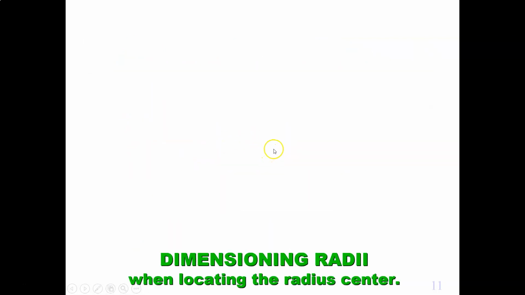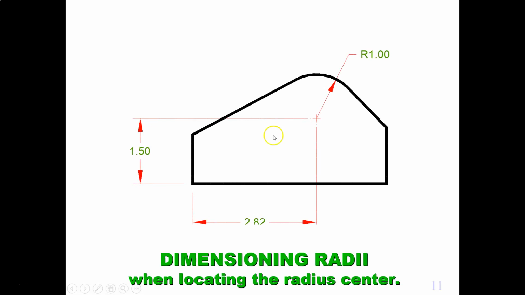So how about if we've got a radius that we need to locate the center? That would be if we've got an odd radius sort of floating out in the middle of nowhere. So look at this one. We don't have a true square corner that we're working off of. That makes it easy. We've got an angled line coming this way and an angled line coming this way. So this one's sort of floating out here. So you would locate it in from the edge and then up from the bottom in this case. And then we would give the radius here. And of course we could point at it from the outside instead of the inside.